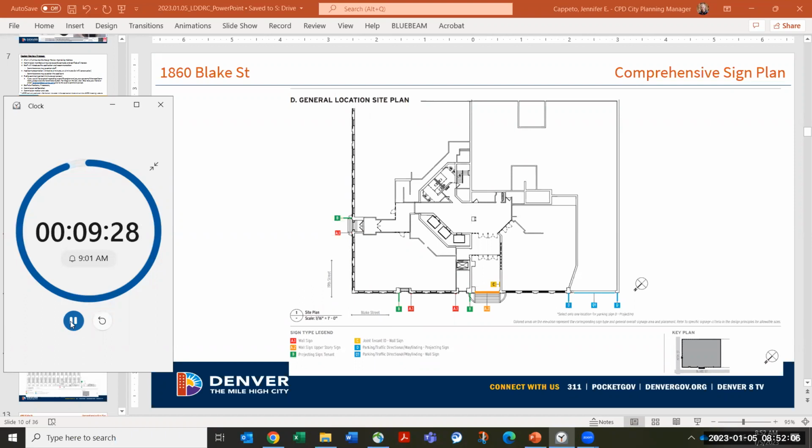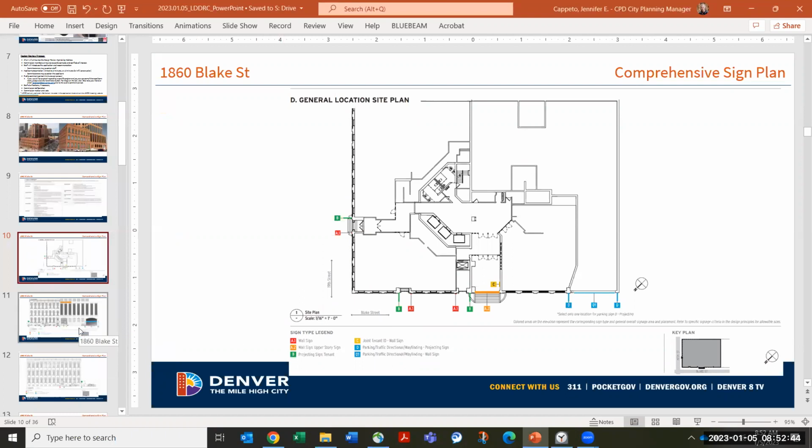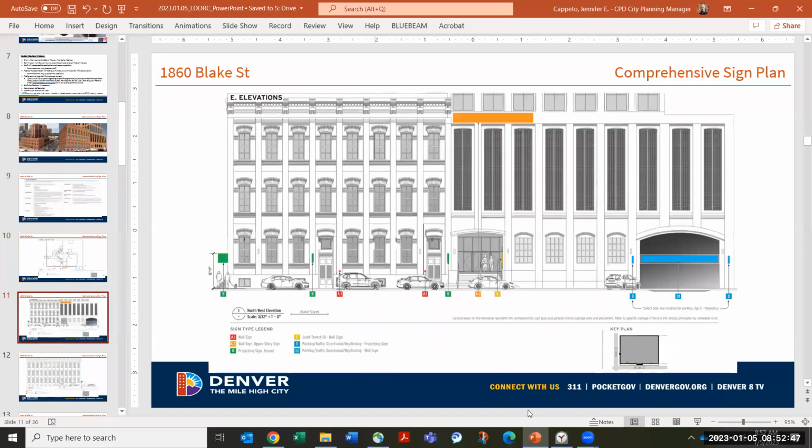And we are submitting this CSP on behalf of the building owner and one of the major tenants that hope to eventually acquire a couple of the signs that staff, Crystal, mentioned in the presentation. So on the plan that we're looking at here, as Crystal mentioned, all the signs that are shown in the CSP, the majority of them are on the Blake Street elevation. We only show a couple on the 19th Street for option if future tenants may elect to use that side.